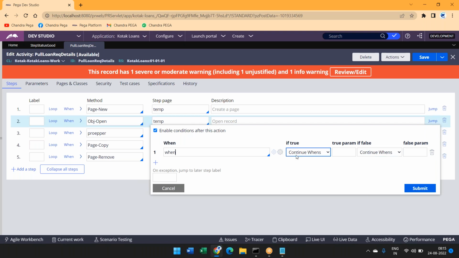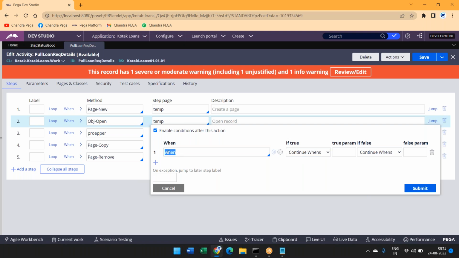If this is equal to true, let me continue further. Steps 3, 4, 5, all these things will be executed. In this process, the flag will be set to true. So by the end of this activity execution, my flag should be true. That is the only final thing I wanted to do. So if flag equal to true, visibility will work perfectly fine.